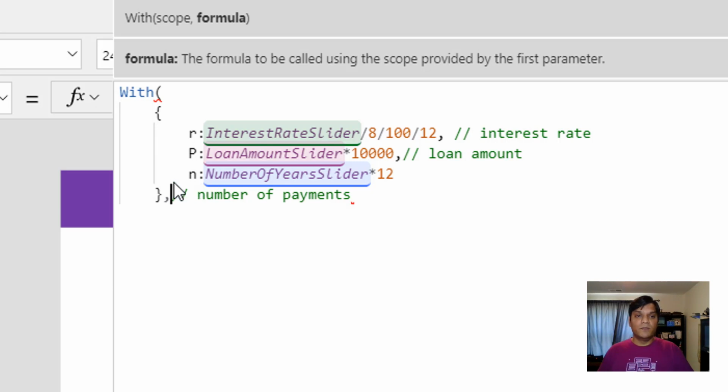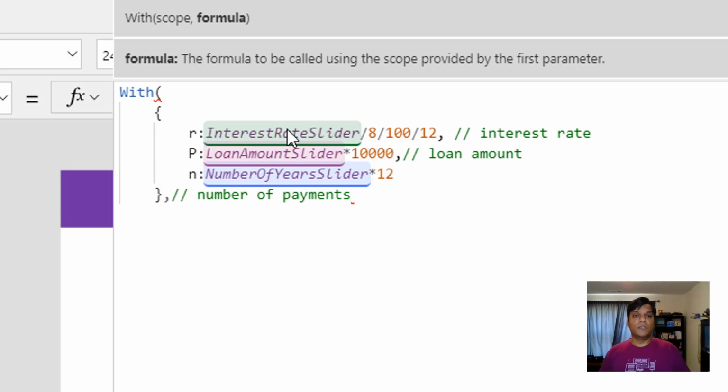For the number of years, I'm using the end slider, but see here I've used variables. That's the beauty of the with function: if a formula gets too complicated, I can break it down into bits and pieces, and assign those pieces to variables. That's exactly what I did here. I did the interest rate. It has its own big massive formula, which is a little confusing, so I assigned that piece of the formula to a variable in the with function, which in this case is R.